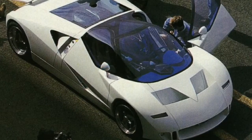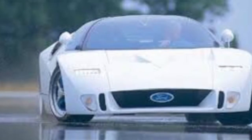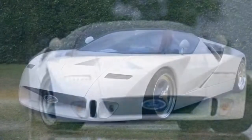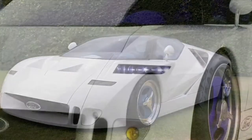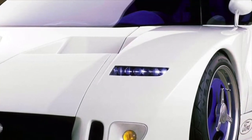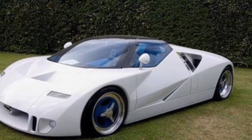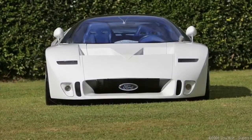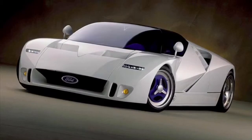Now, I think the biggest thing that's kind of missed with this car and the modern GTs is the speed. I've talked about this before, that I believe the Ford GT should be a hypercar, should be over 230 miles per hour. That's probably never gonna happen, or maybe in the future we might get that, but for now it's strictly a supercar. And that's all fine and good, but with the racing car heritage the GTs have, they really should be a step above everything else.